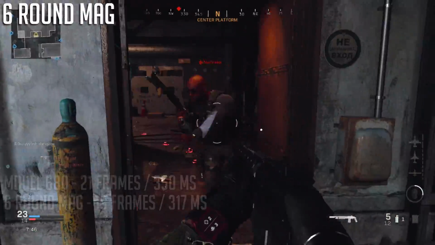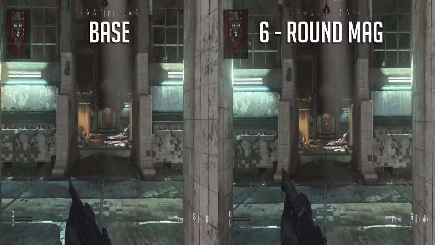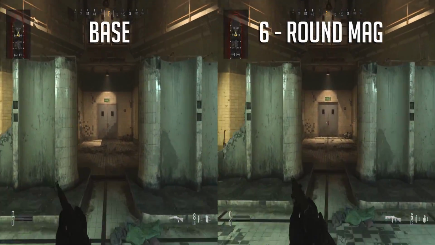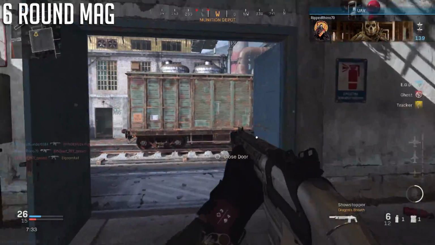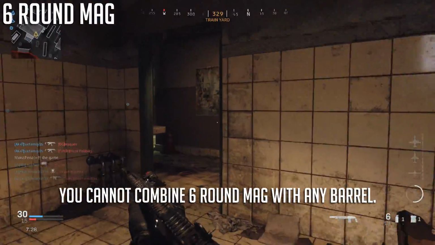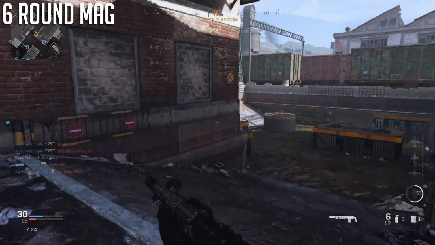Now, there are some downsides to this attachment though. For one, you get a slightly slower movement speed, but as you can see here, it really isn't that bad at all. It's barely noticeable in game really. The biggest drawback is the fact that this does not function with any of the other barrels. You are stuck with the base barrel stats, and so the only hopes of you having a better one-shot range is with the Marauder and the choke attachments.